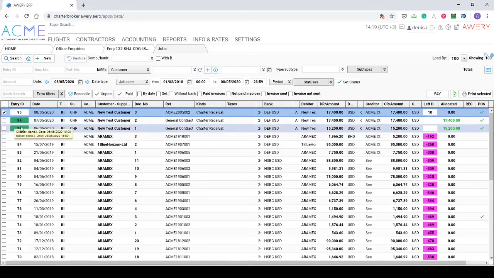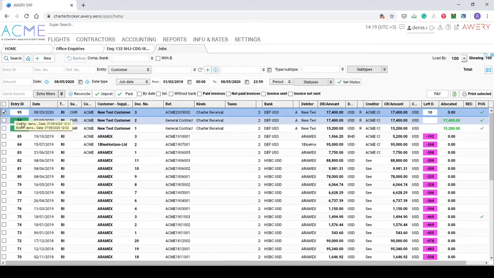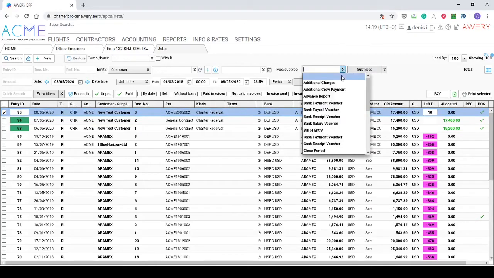Here is our current invoice. You could filter invoices by plenty of attributes. The items are marked by colors according to current status. For example, green means that the invoice has been paid already.